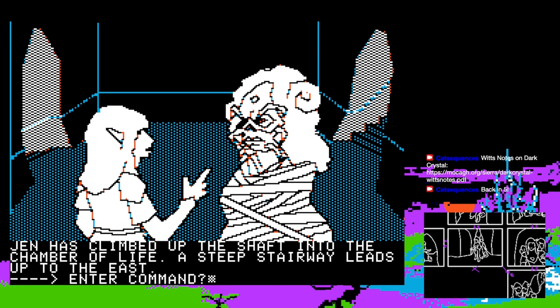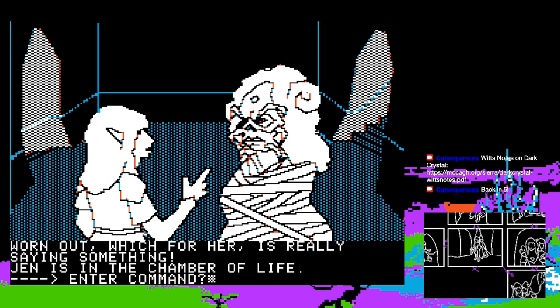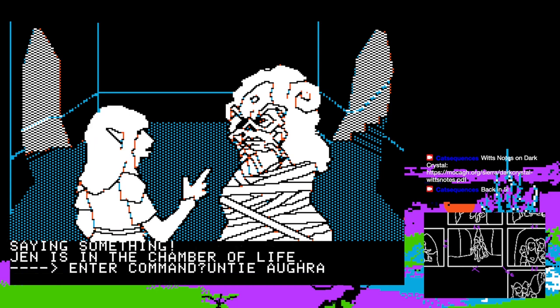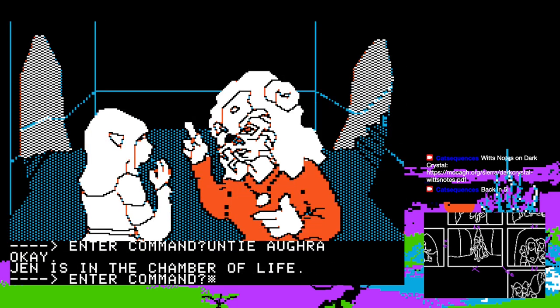The description mentions a steep stairway leads to the east. Doesn't mention what appears to be a steep stairway leading down to the west as well. It certainly doesn't mention Aughra, so let's look at Aughra. Aughra has been tied up here since she was kidnapped by the Garthim. She looks worn out, which for her is really saying something. Rude. Untie Aughra. That's the thing, right? Okay. Is Aughra going to say something? She looks like she wants to tell us something. Talk, Aughra.